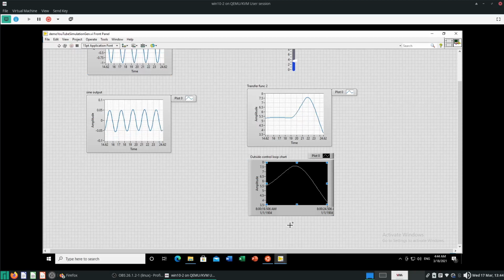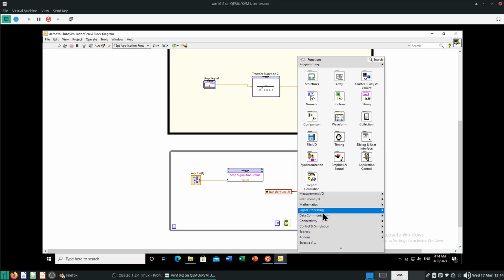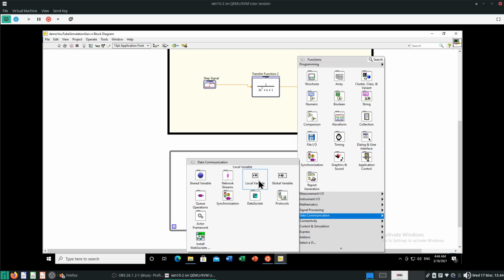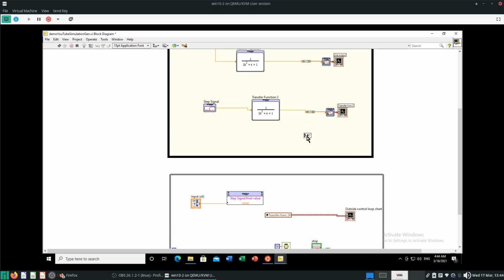Okay, but is there a nicer way to do this? Let's say I want to just pass the value out instead of passing this transfer function thing out. No problem. I think you can use this local variable to start reading something. Remember, you can just put this local variable in the chart here, and remember I said there was a write and a read function. So this is the write function, where you are writing some piece of data to this local variable.